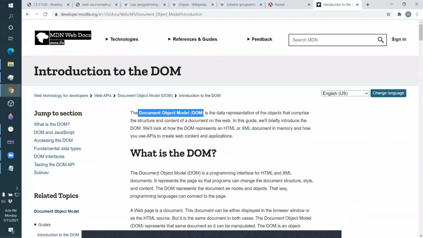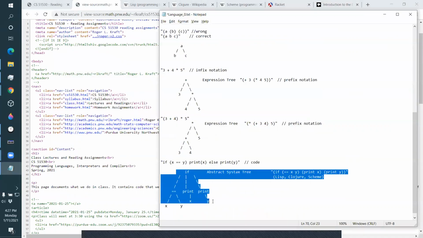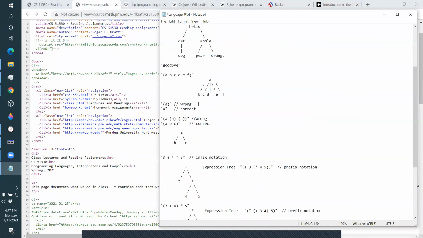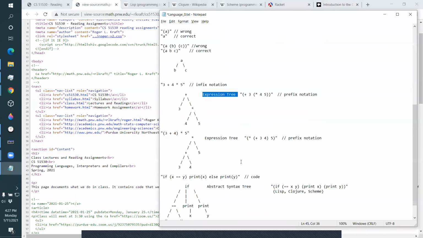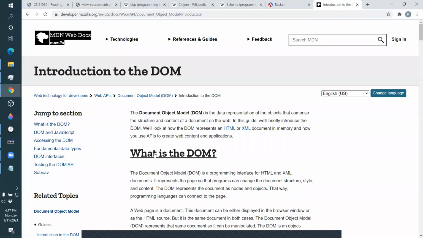So this is a real core idea of all computer programming languages, that a programming language really describes a tree. And it's the tree structure that you work with. Compilers, interpreters, web browsers, all of them, what they do is they take your source code, and the first thing they do with it is translate it into some kind of tree structure. Then they process the tree structure. In programming languages, we call the tree an abstract syntax tree. In arithmetic, we call the tree an expression tree. In the case of web browsers and HTML, the underlying tree is called the document object model.